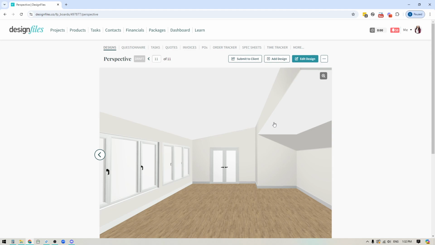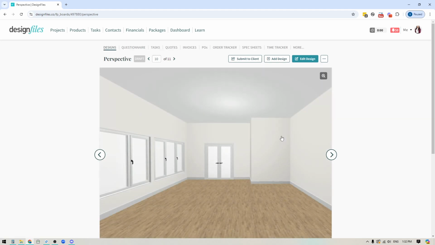So if you've got a client project and the space that you're working on has more of a custom ceiling design and you have to account for different heights or slopes, keep watching. In this video, I'm going to show you exactly how to do it step by step. And I'm going to back up and use this design right here where I've cleared out all the ceiling edits so that we can recreate them from scratch.